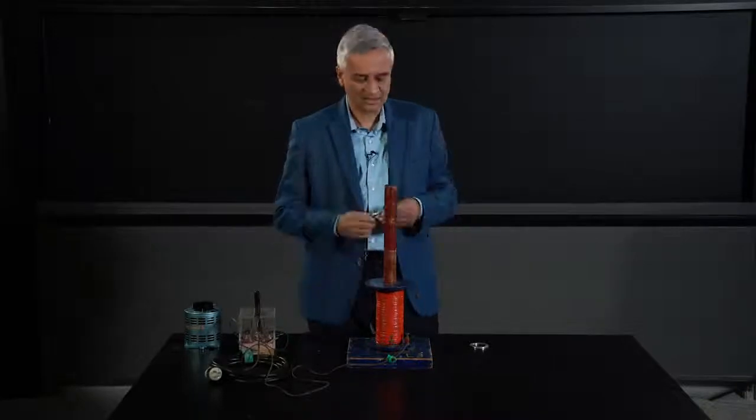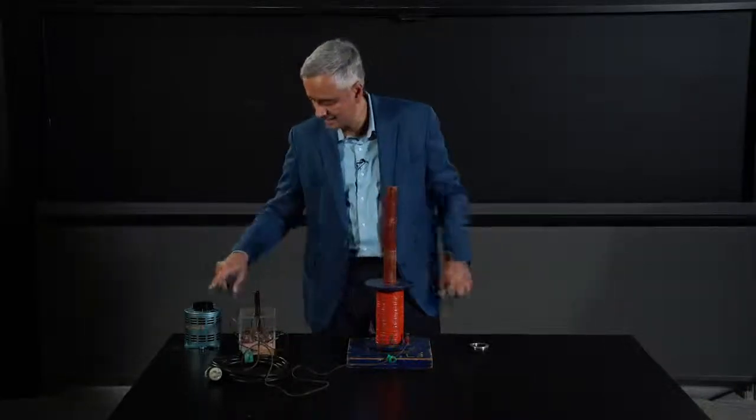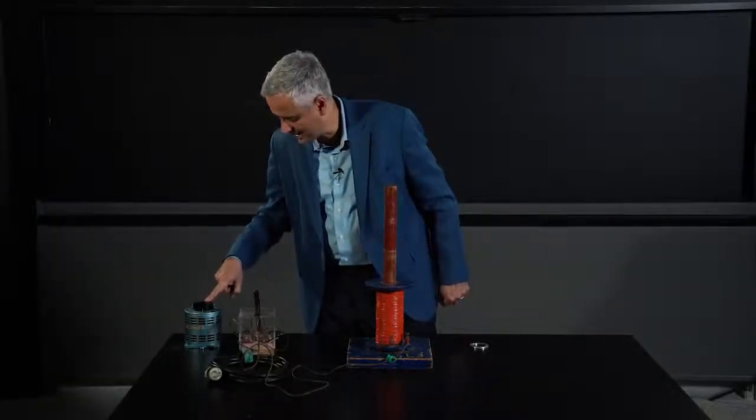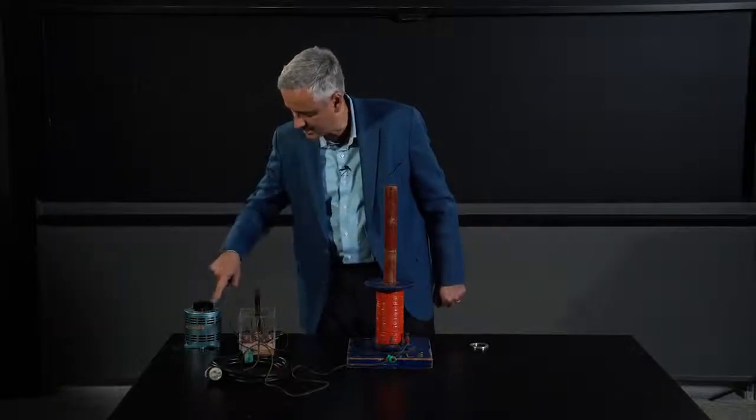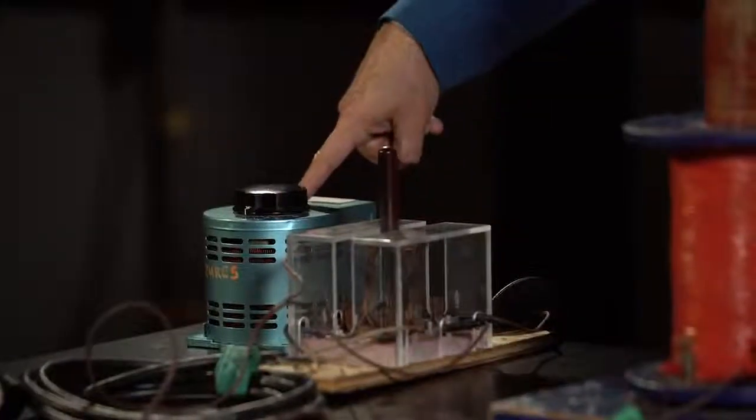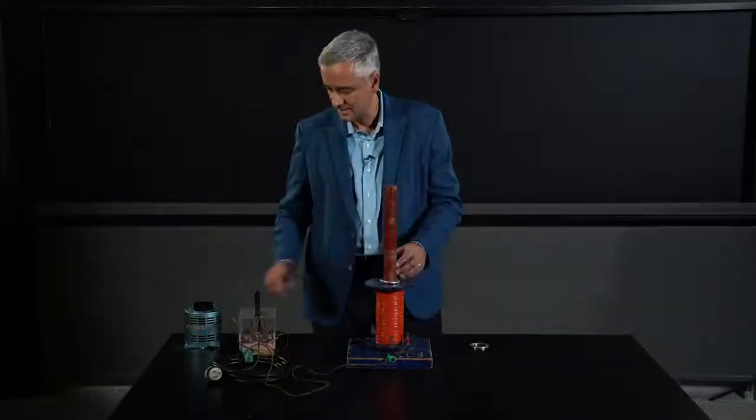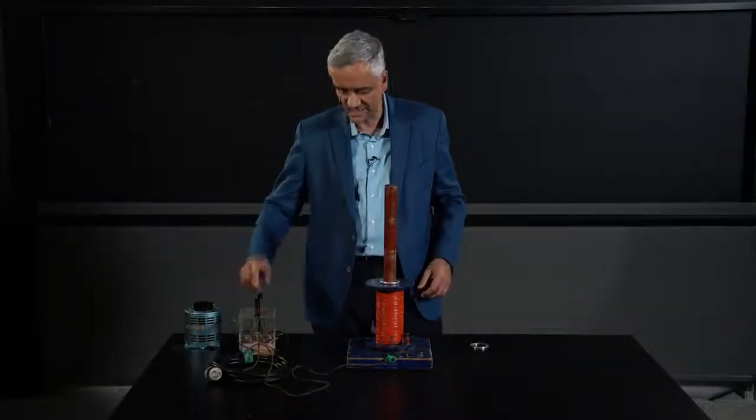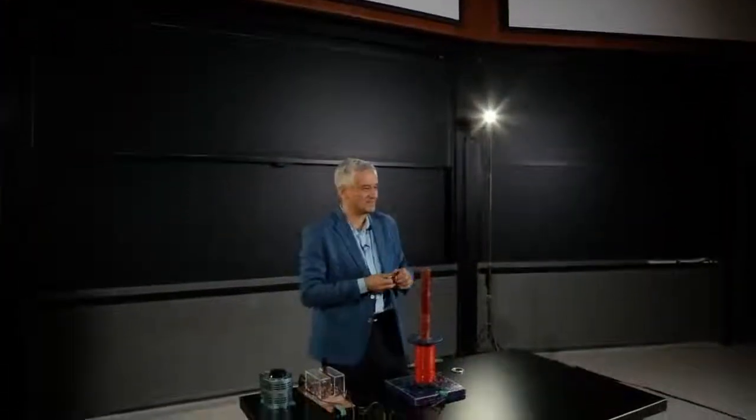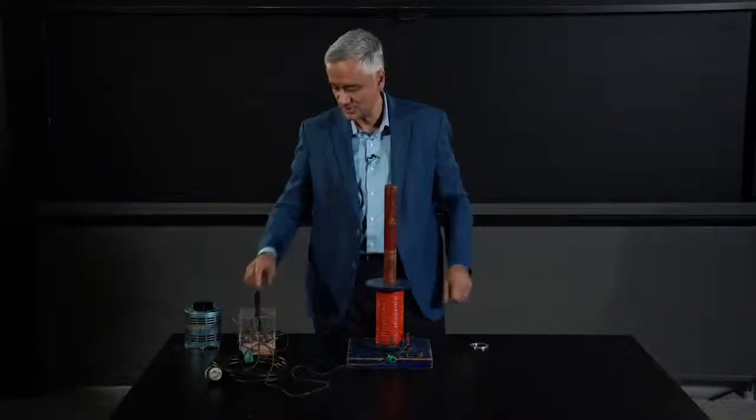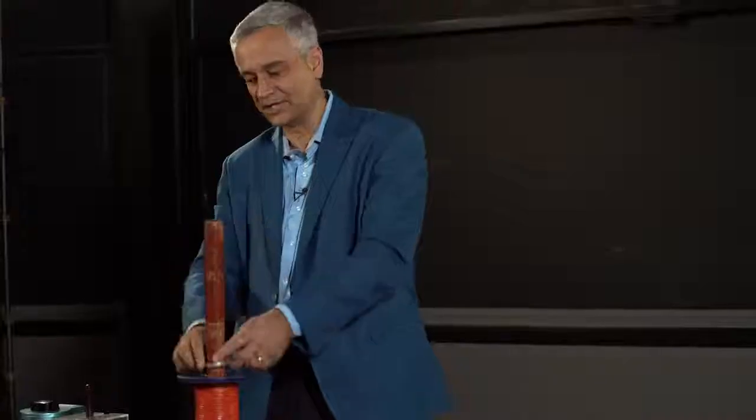Okay, so one last thing. I've got a little knob here. It's set at 50. There's 0, there's 50, and there's 100. So we're going to see what happens if I set it to 100. So let's do it again with this little thing here set to 100. Here we go. All the way up to the ceiling. So this is Faraday's Law in action.